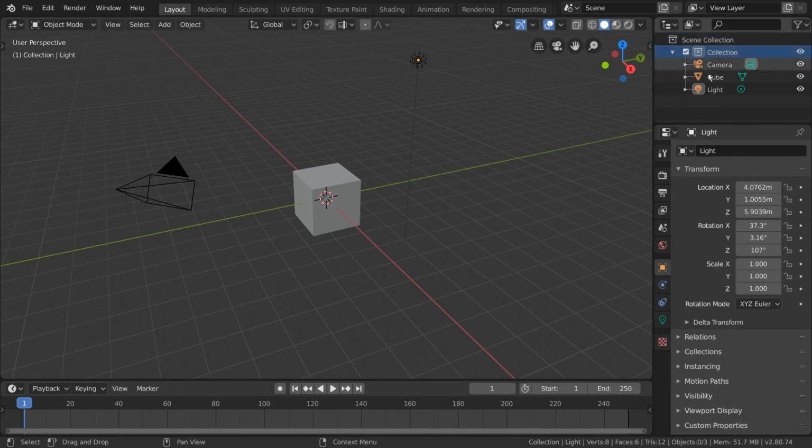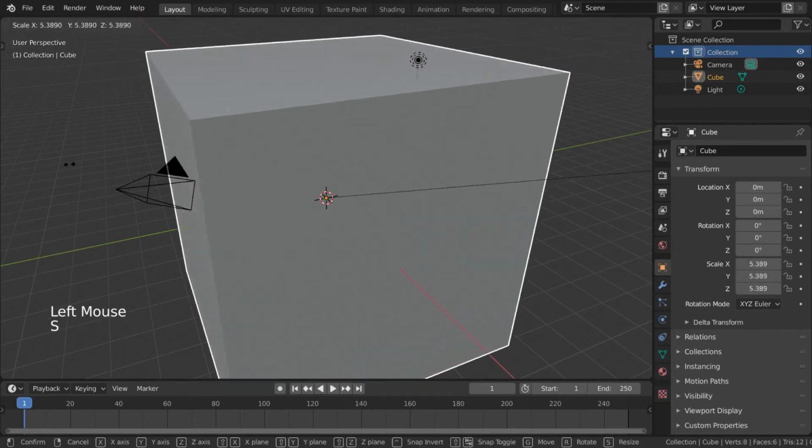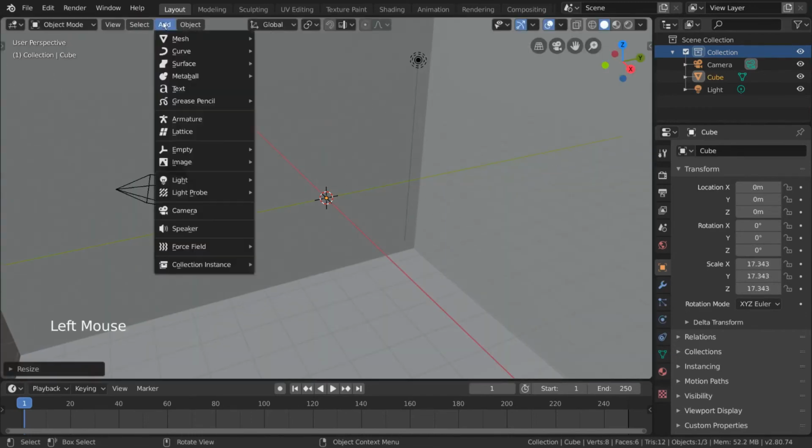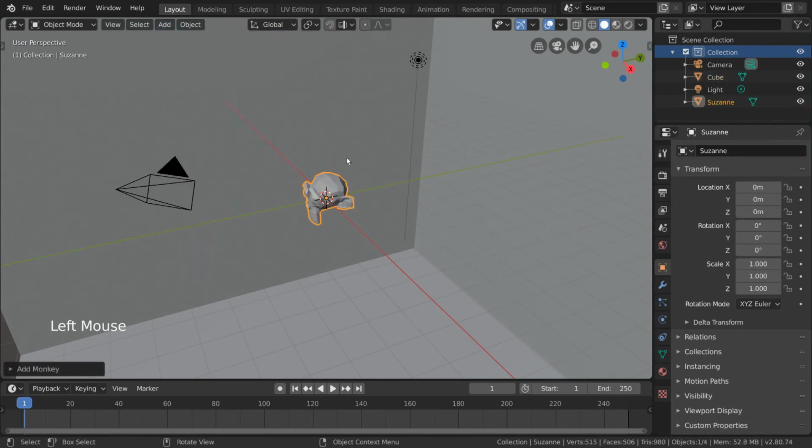Now, to start us off, let's make a scene that makes sense for our purposes. What we want to do is separate our scene into character objects and background objects. I'm going to go ahead and scale this cube up until we're inside of it. This will be our environment or background. Then I'm going to add a new object, monkey. This monkey, also known as Suzanne, will act as our character. If you take a look at the outliner, you can see that our monkey has already been added to our existing collection. Whenever you add objects in the 3D viewport, keep in mind that they will be added to whatever collection you have selected at the time.